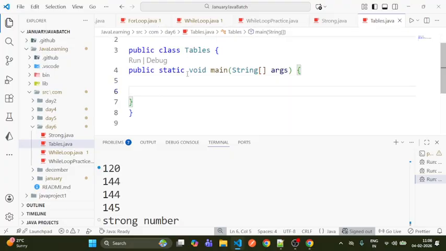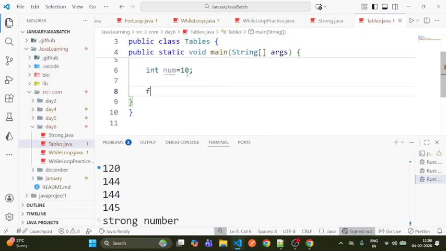Suppose I have a number, int num, anything, it will be 10 or anything. How to find the 10 table in a for loop?